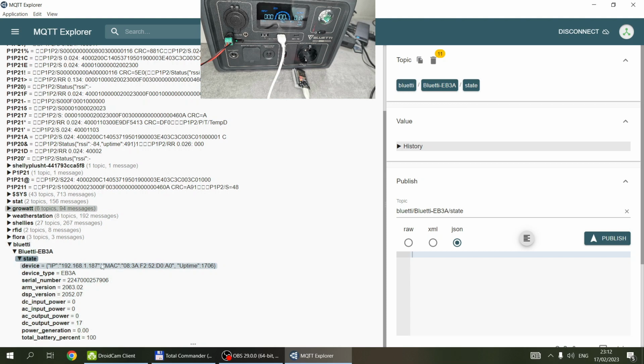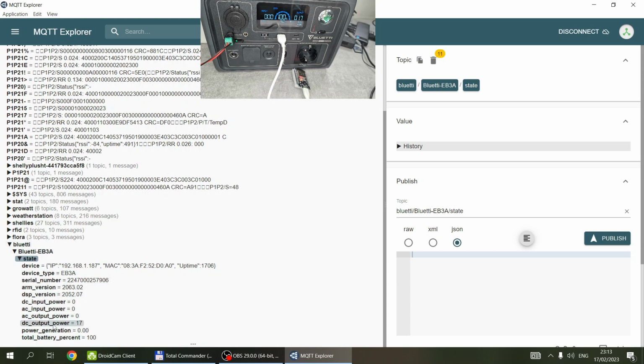So there is the device information from this particular unit and it has the IP and the MAC address and the uptime, and I think this uptime is in milliseconds. So it changes quite a lot. And then we have the device and a couple of serial number and version, but what we can see is DC input power, AC input power. So you can see the input here with one single digit, but now it's going to break it down to AC and DC, just like it does in the Android, or sorry, the mobile app.